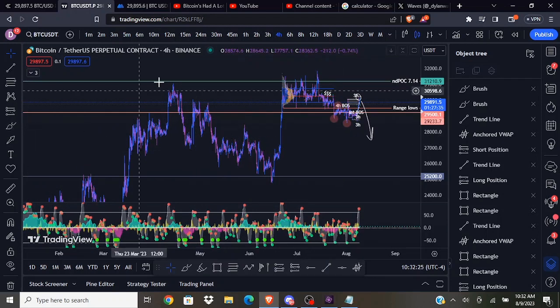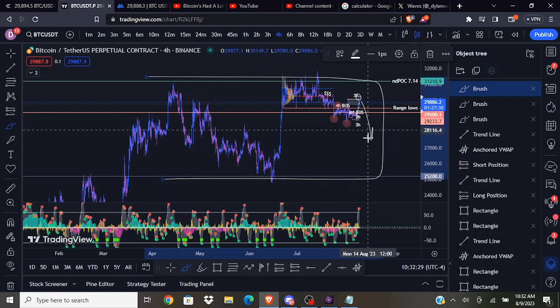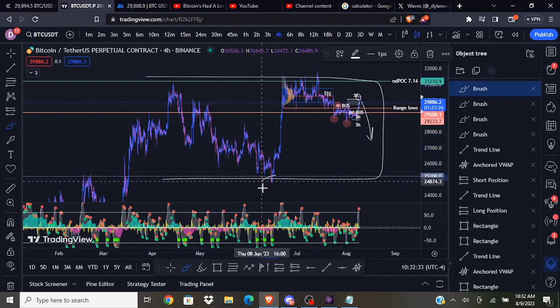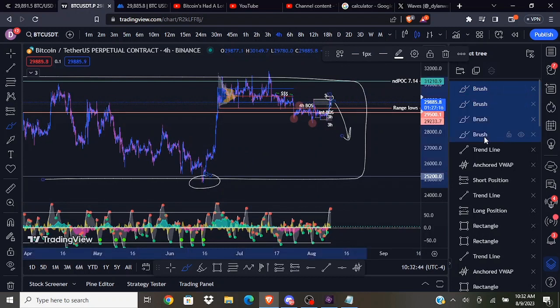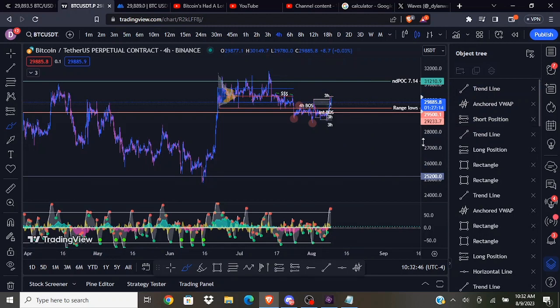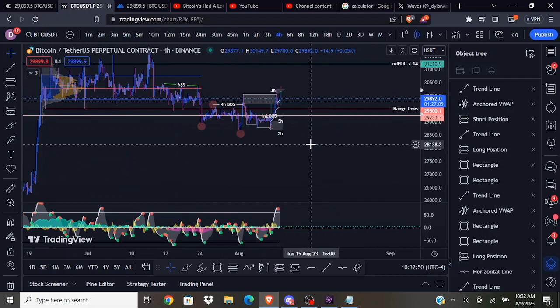We have this massive range that we've been trading in, which we've been hugging the top end of, and we haven't really revisited the low much. We just put in this low, basically hit this low once, and then from there got to move up to the high. So I think there is definitely a decent possibility of us getting a deeper retracement here, and that is something I'm going to keep in mind. So, yeah, I'm much more willing to entertain the idea of shorts now.